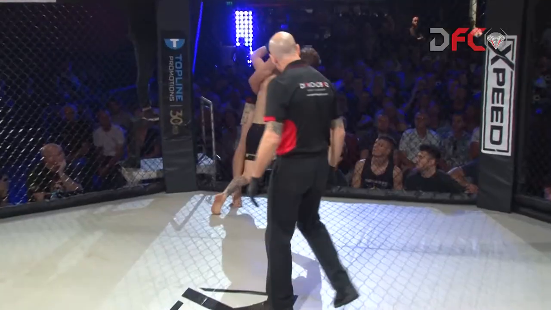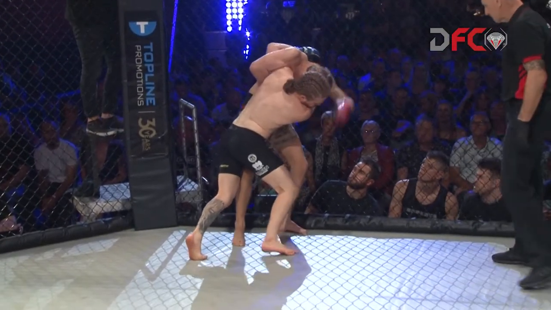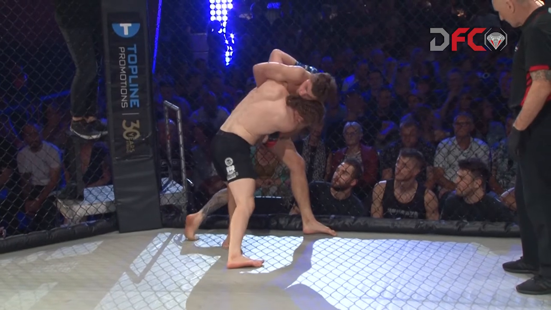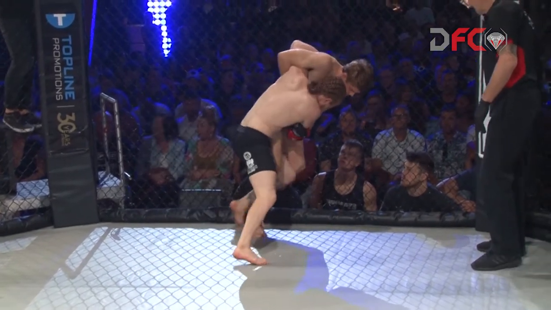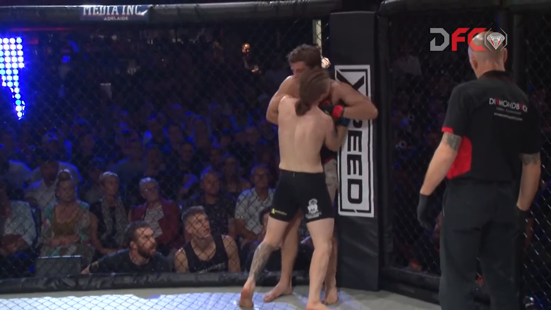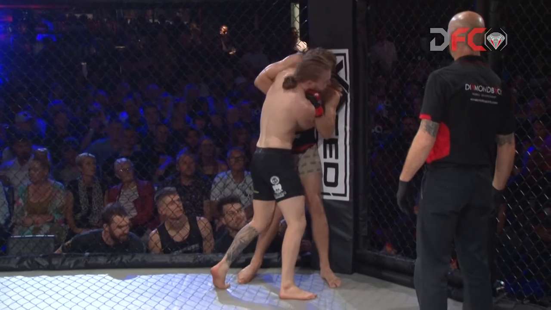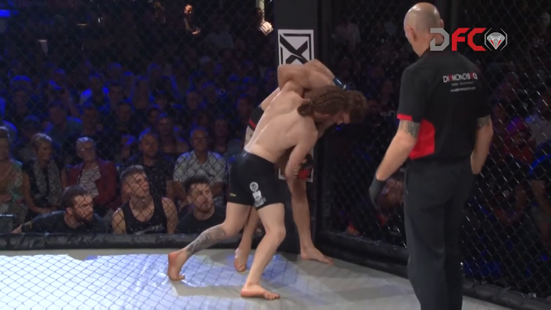Sam bullying him straight to the cage. Double underhooks. Deep under two. But the cage grappling of Zac is something I've heard a lot about. He's doing a lot of the right things. He's using that overhook. He looks like he's trying to pummel that left hand. They're both using head position very well.